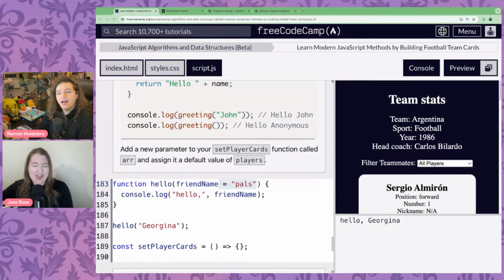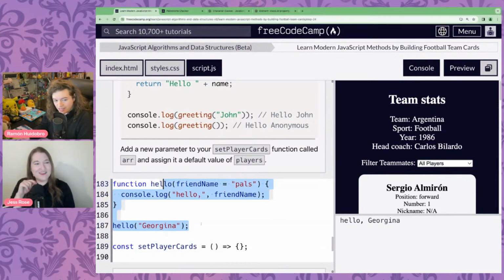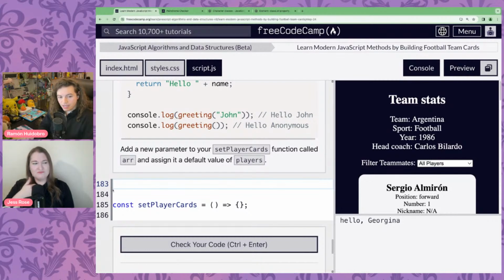So it's like a back pocket value. I've given you a value to use just in case. I always keep a 5-pound note in my wallet just in case I need something to fall back on, and this is our fiver in the back of a wallet. Perfect. So as you can see, I did it in a function, but you can also do it with arrow functions, and that's going to be the goal of our exercise today.